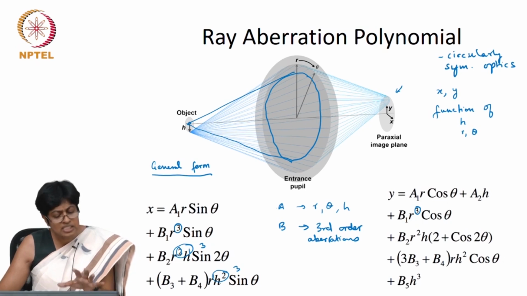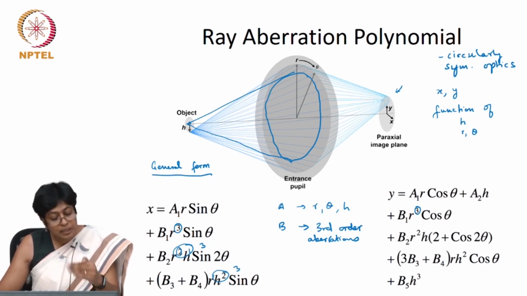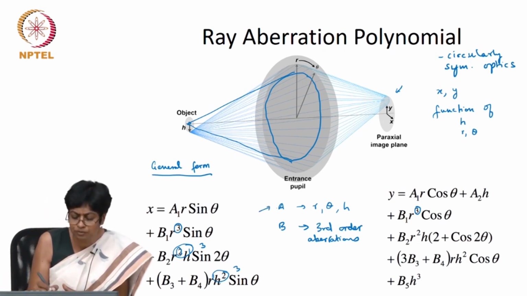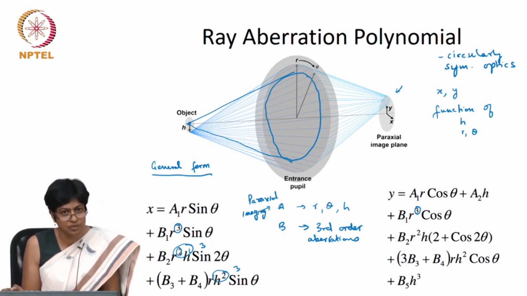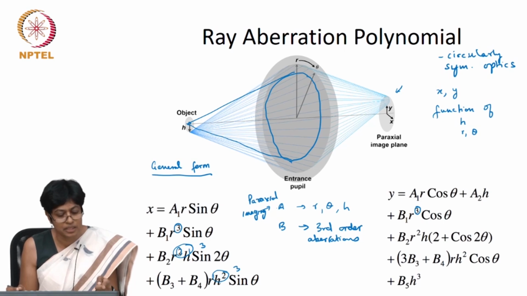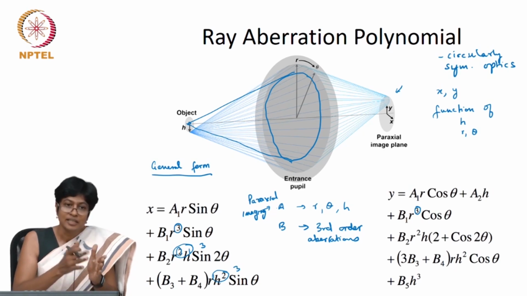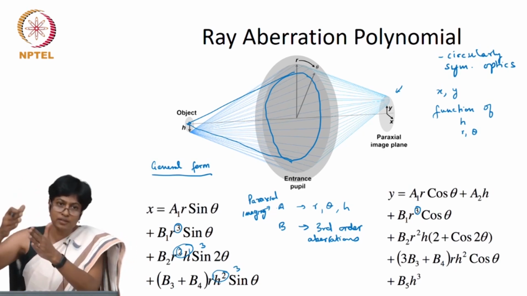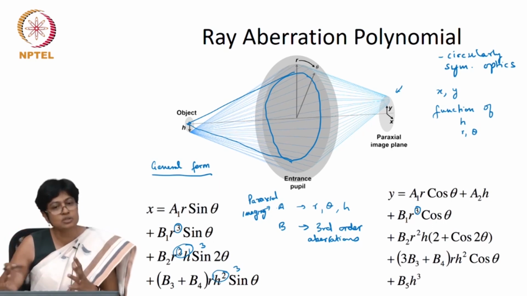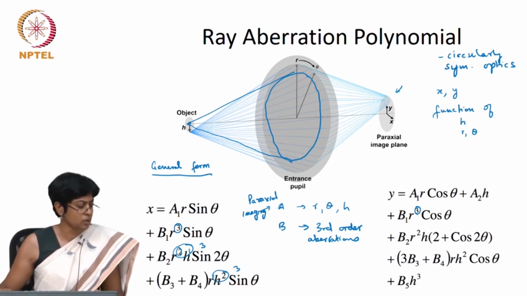This is just to give you an idea that the x coordinate depends on r, h, theta, but you can break up that dependence into parts. The A terms all have to do with just paraxial imaging. In fact, A1 turns out to be the transverse magnification. B1 is the spherical aberration. B2 is, I think, coma. B3 is astigmatism. So you're saying it deviates from the ideal point so much because of coma, so much because of astigmatism. Taking all those ideas, you arrive at this.